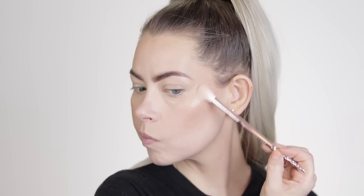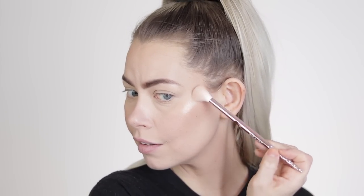And then for highlight, we're going to grab the Master Chrome in 100. I really like the Nikkie Tutorials one as well, but I want to go in with this one today. So I'm just going to grab that on this Wet n' Wild highlighting brush. So that is the highlight — it looks so pretty. It may be a little gold for the skin tone I'm at right now. I think I should probably stick with the Nikkie Tutorials version, but it still looks really, really pretty.